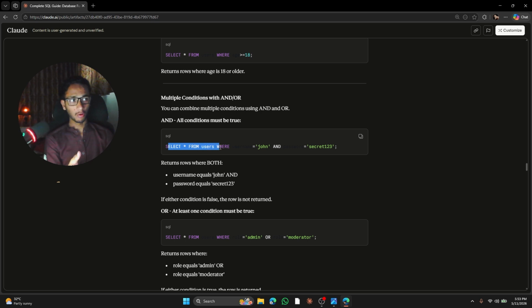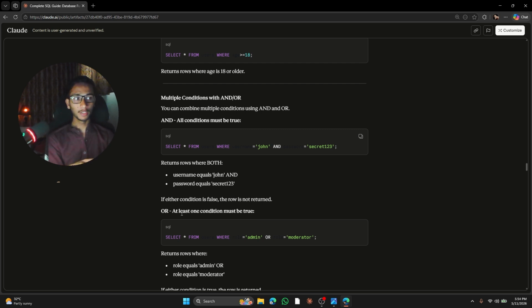Select everything from the user table where, this is the filter, hope you understood this one, username equal to John, and now we are using the condition that the username must be John as well as the password for John must be this secret 123. If this is true, it will return the result back. If either condition is false, the row is not returned, because with the AND condition both must be true.